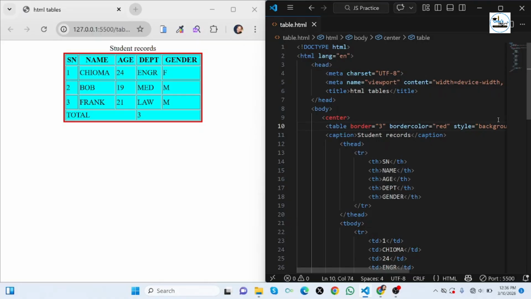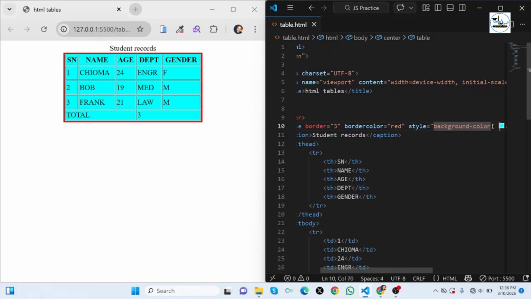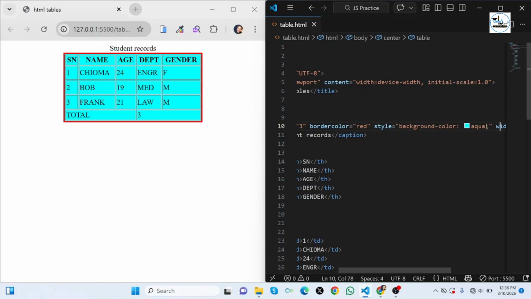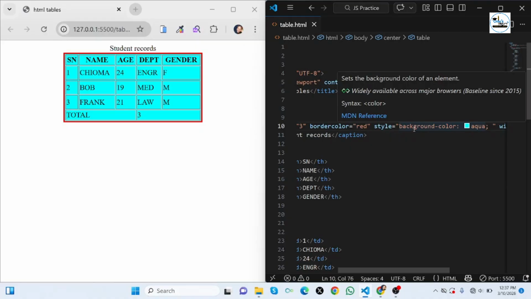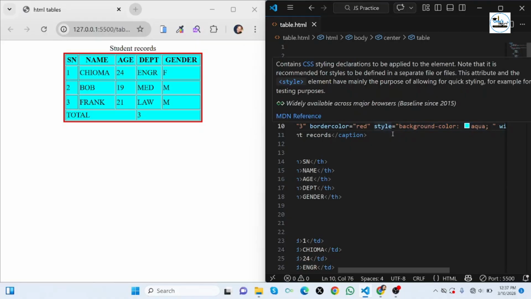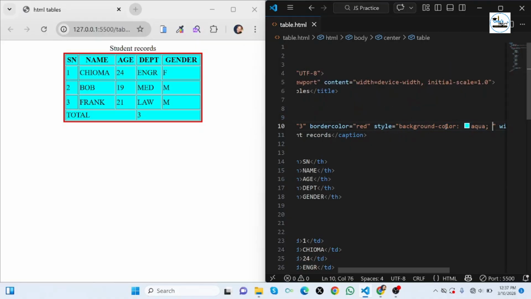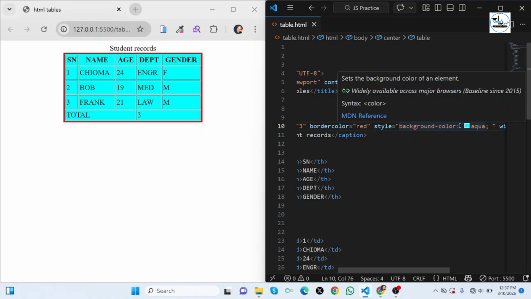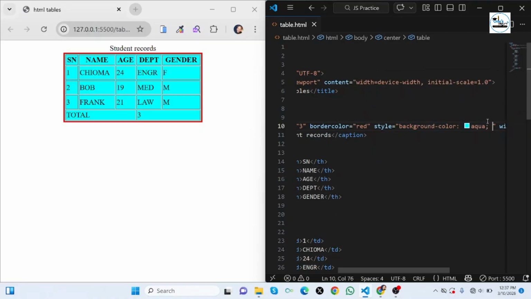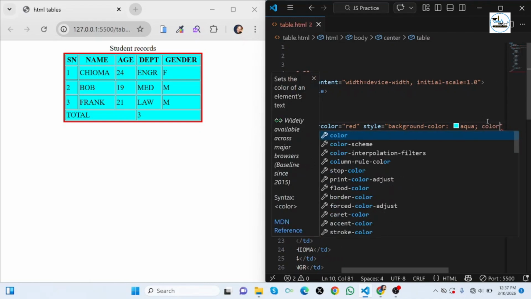All right. So the same way, if you also want to add a text color, you just come at the end here, because our styling comes in our style attribute. When we use the style attribute in quotations, we have a property, which is our background color, which is separated with a colon, and with this colon we attach our value, and then we close it with a semicolon. Okay, so we're going to be attaching our next content, which is the text color, so we use the color property.